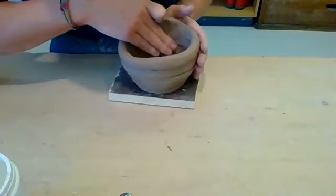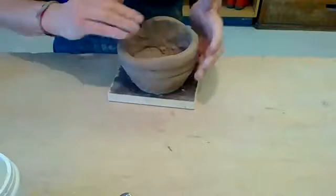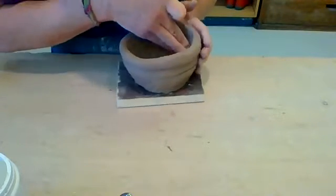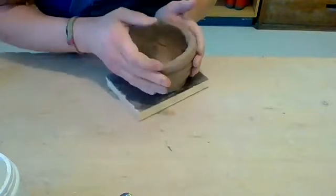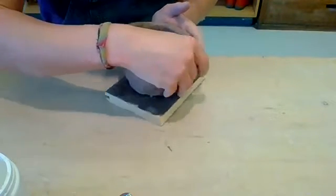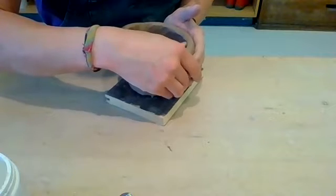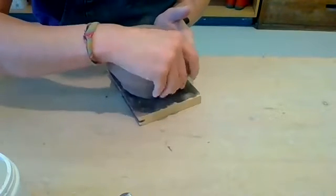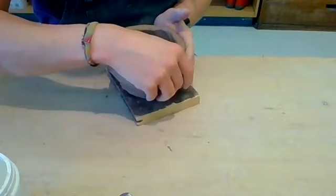I've often had students who end up with these giant pots because they keep working the clay out and it stretches and they keep going out and out and out. It's easy to go out. It's more difficult to come in and compress the clay. It's not impossible. You can do it. It's just more difficult.